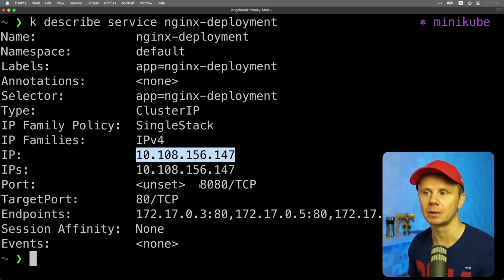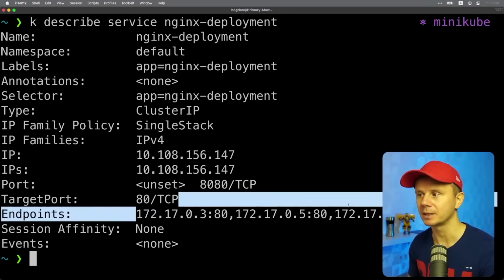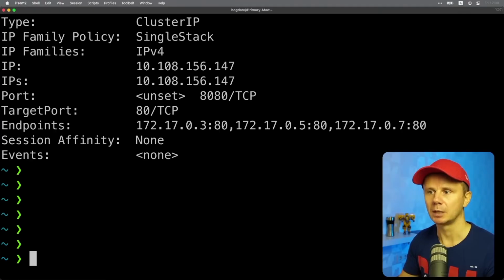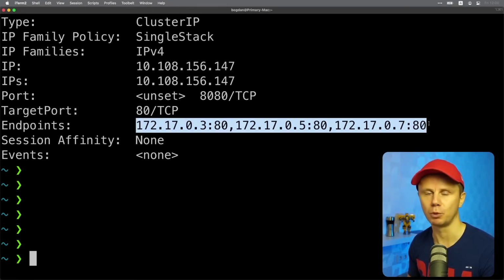Also, there is external port, and here is target port. And here are three different endpoints. Those endpoints indicate particular pods which are used for connections to this particular cluster IP. So load will be balanced across those three different pods.